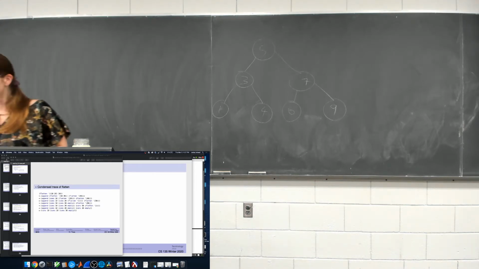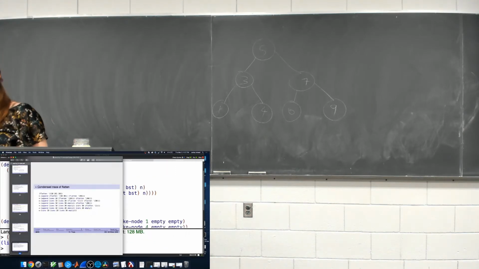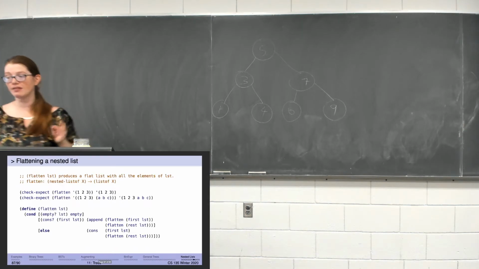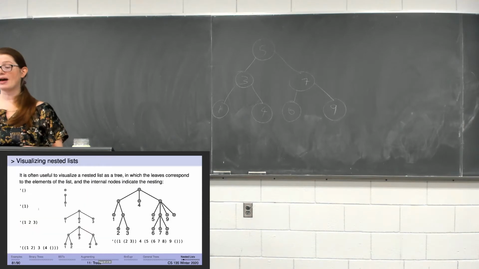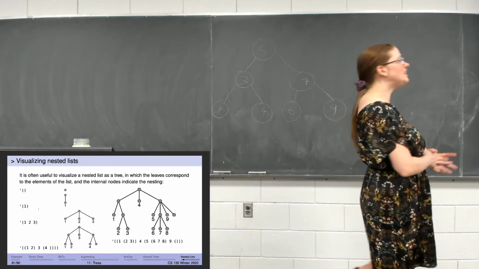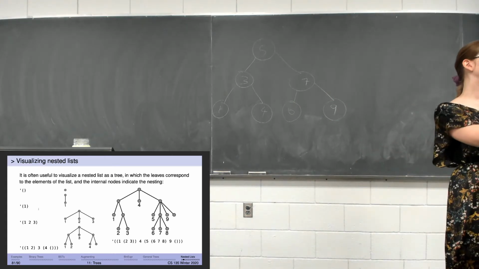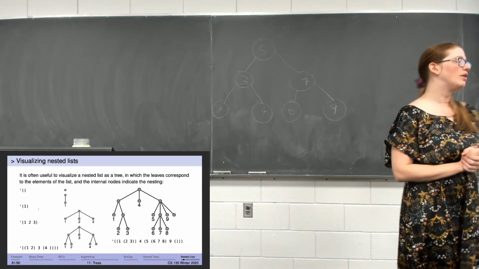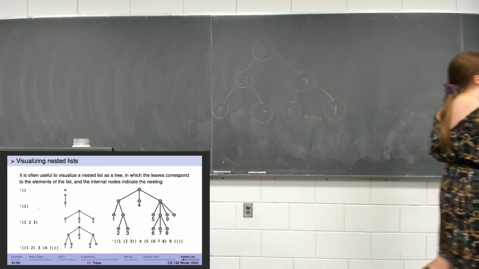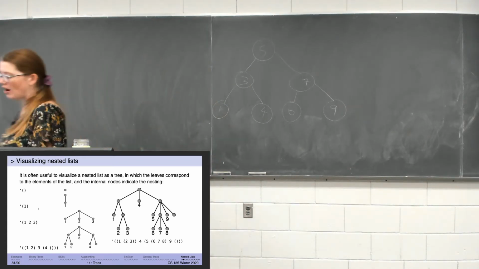All right. Well then, we don't want to go there. We want to go over here. So just to review where we were at the end of last class, we were talking about nested lists. And remember, we've just mentioned that you can represent a tree as a list because you can represent any structure as a list. You just say, okay, this field is this element of the list, and so on and so forth. So we can actually take a nested list, and what's interesting is we can draw it as a tree. And you can take any tree and likewise draw it as a list.